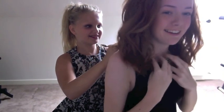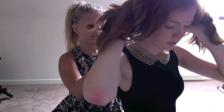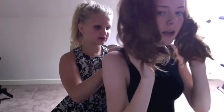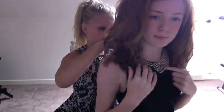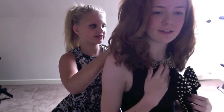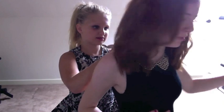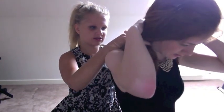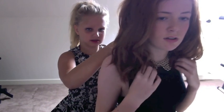Let's get your hair out of the way. Sorry. It's from Freedom at Topshop, the jewellery bit, obviously. It's gold, like little balls. It's not beads, do you know what I mean? And we thought it'd look cool with these shoes. It is like beads. This top, well, it's sort of like beads. You'll need to go look at it, but it's really nice.